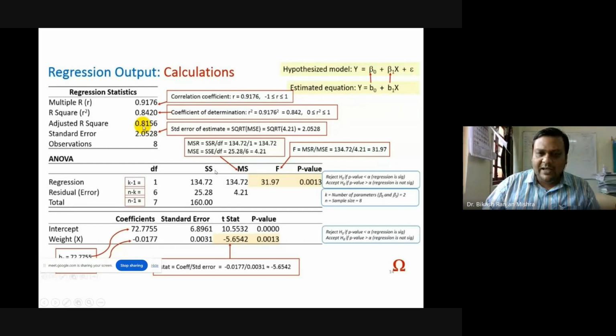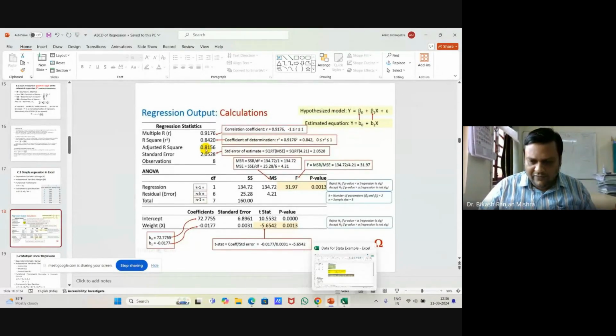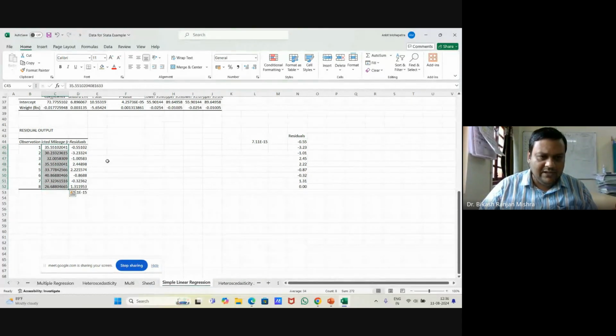Now coming to the sum of square, what happens over here? On the basis of the sum of square, we find out the mean sum of square. The sum of square is nothing but the predicted variable. If you add them together, in the Excel file, go to this part of it, find out its square term, generate another point over here and find out its square term.